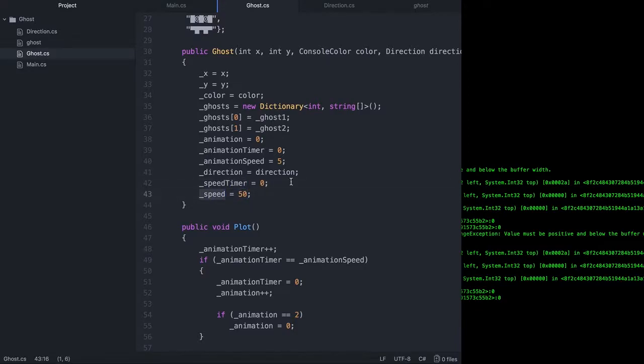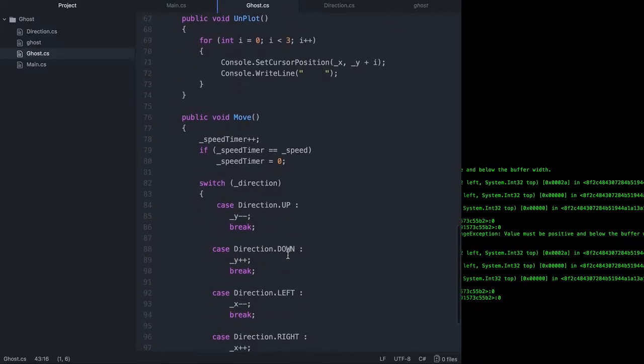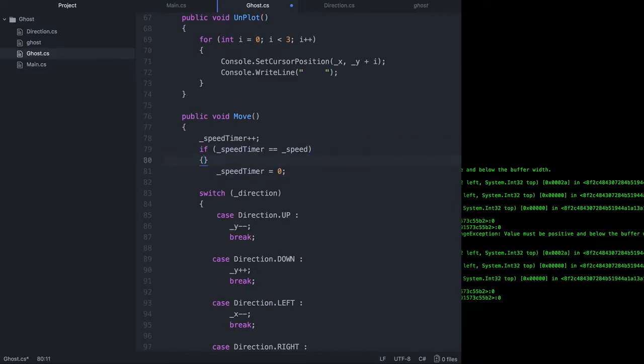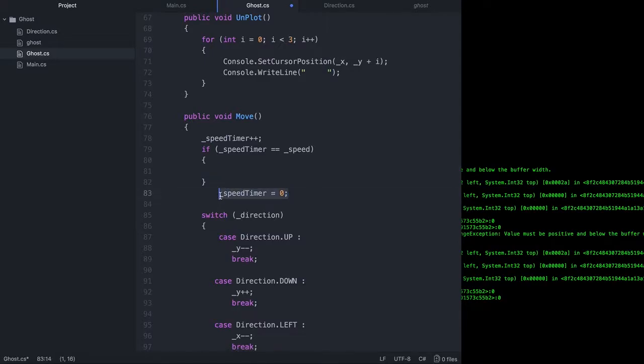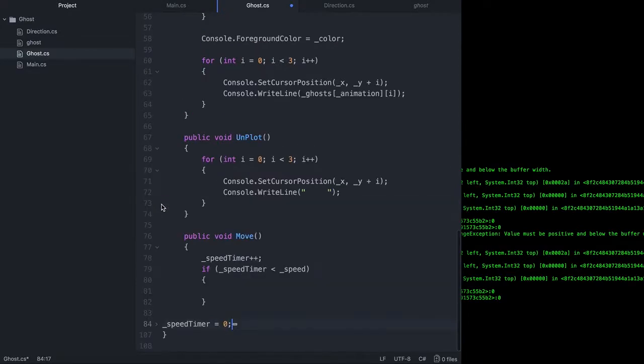Speed timer and speed. Let's have a look again. Speed timer increased. If it has reached the speed, which is 50, we set it to 0. Okay, of course. If we have reached it, let's do it this way. If it's still less than the actual speed, we do not want to perform the movement.